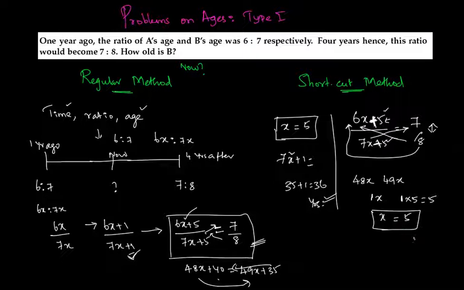Usually the hidden value is the HCF, and this you have studied, or you have listened to, or you have learnt in the other video. The link is given here. And when we know x equal to 5, we will be able to get the answer, that is 7x plus 1 is equal to 36.